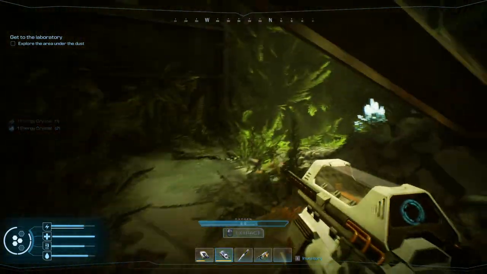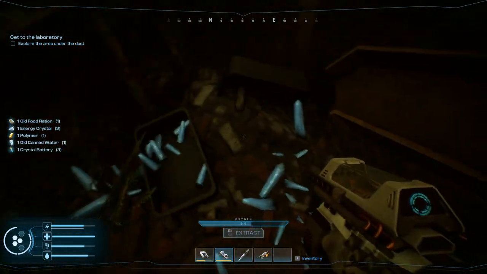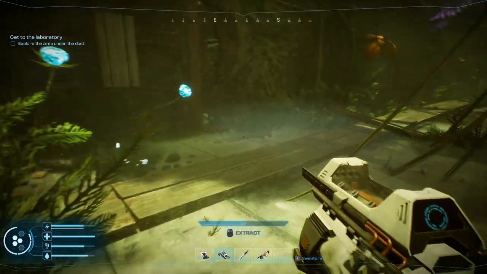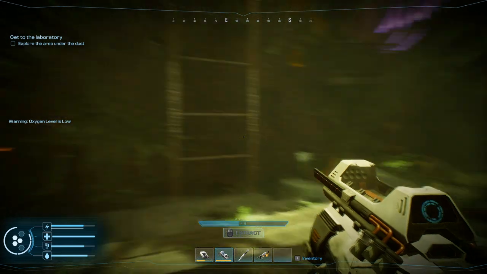We can duck under, get back into here. Polymer, water. Oh, another crystal battery. Good. They got ready in case you forgot to bring a battery and were about to suffocate. So I think we're good here.